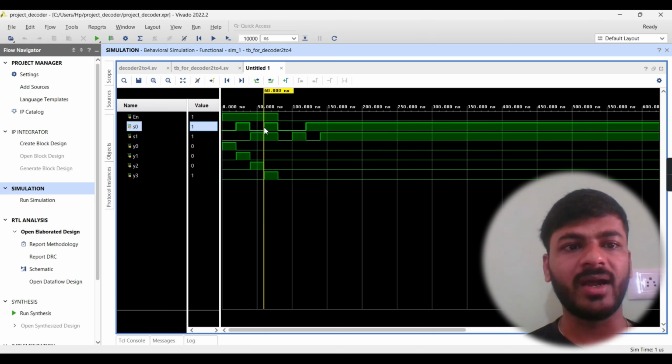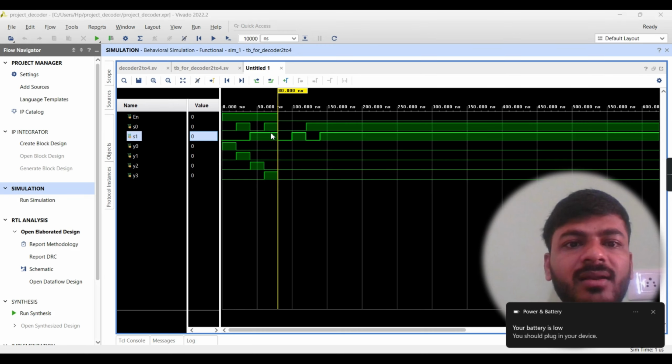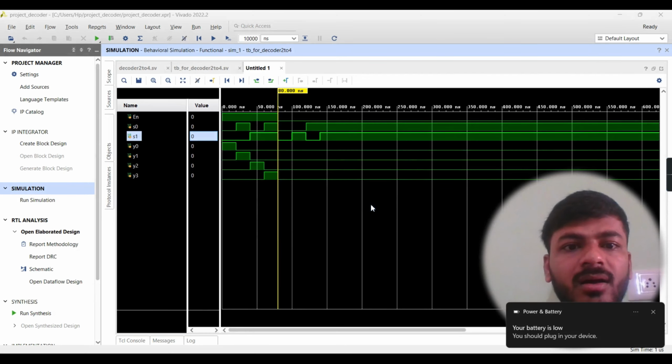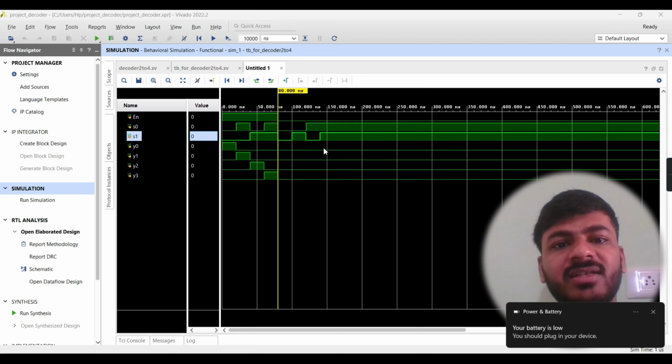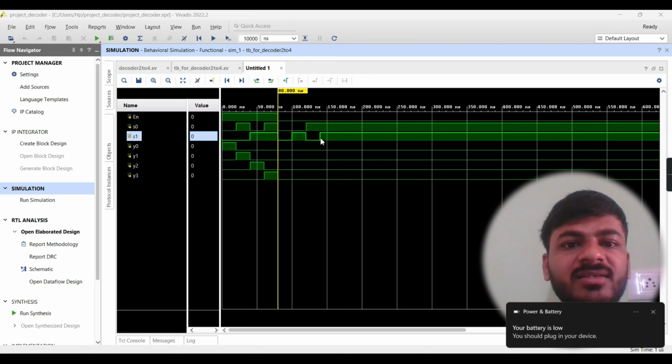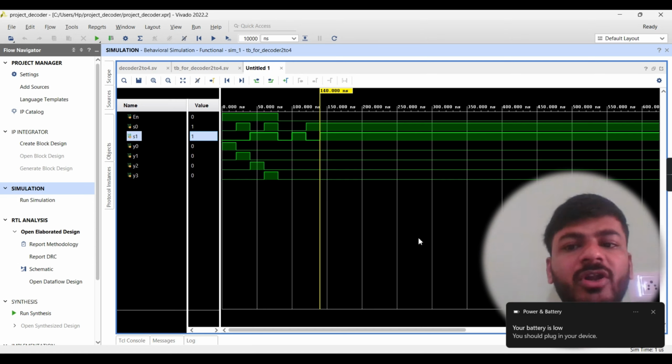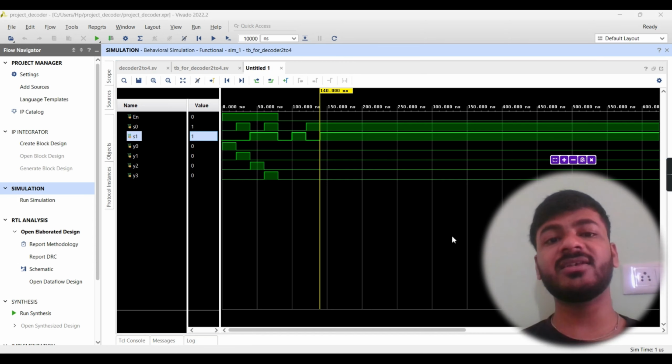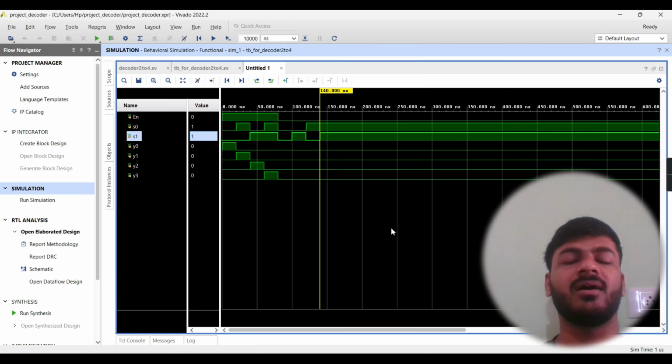When S0 is low and S1 is high, then Y2 is high. And when S0 and S1 both are high, then Y3 is high. So this is how a 2:4 decoder works.